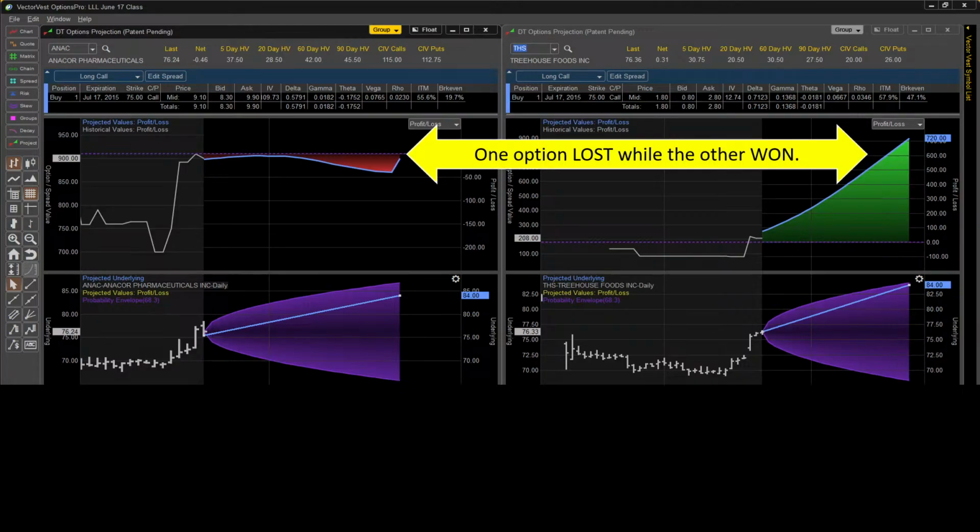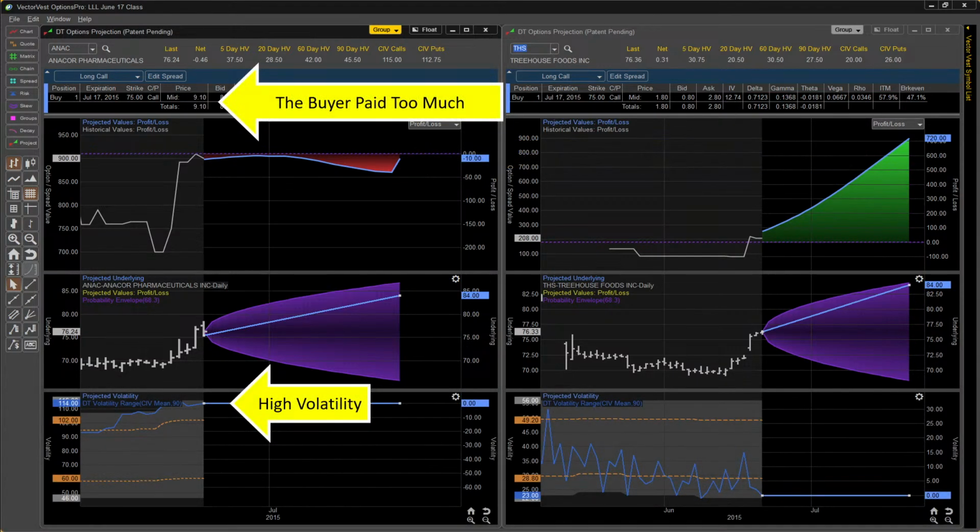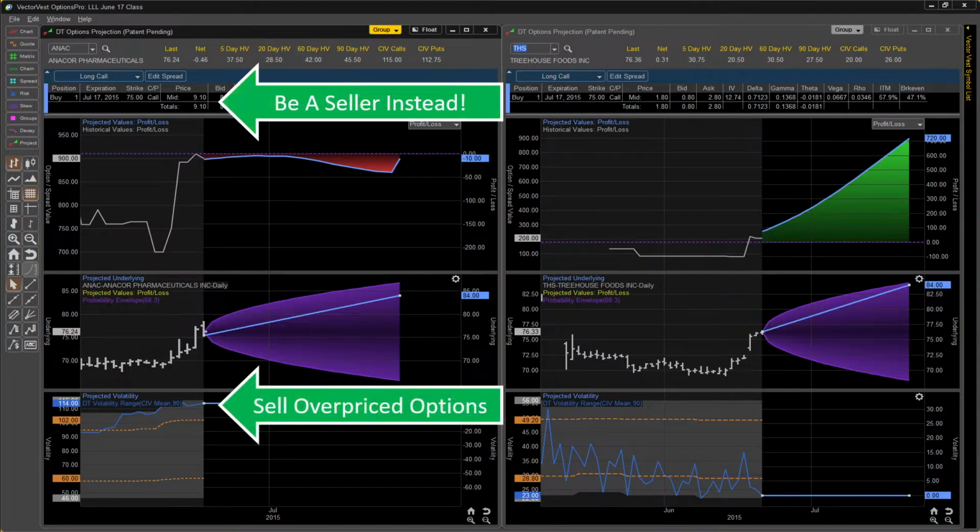Think about that. You got direction right, but you still lost over on the left. Why? Because of that high volatility. The person who bought that option on the left didn't pay attention, and they paid way too much, and it sabotaged the position. Well, remember how we said we're going to turn these mistakes into ways that we can make money? That's a mistake. We're actually, as option sellers, going to seek out that really expensive, high-priced premium, and we're going to sell it.